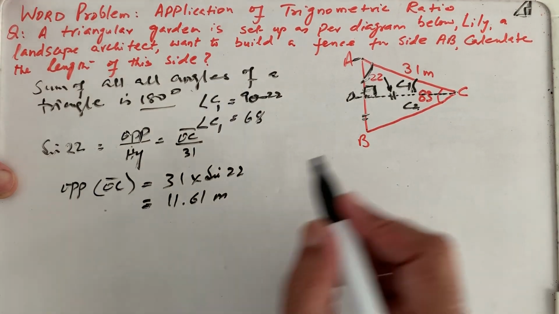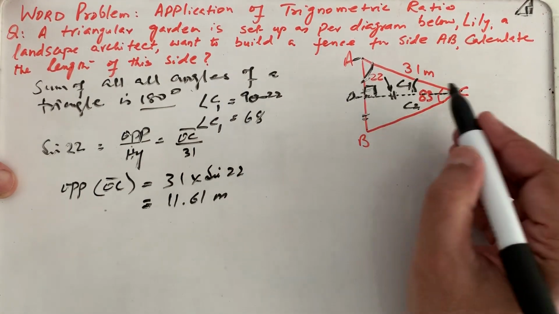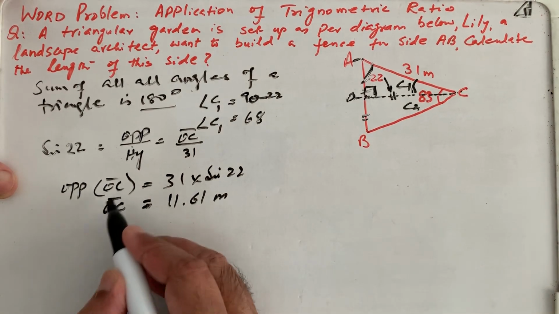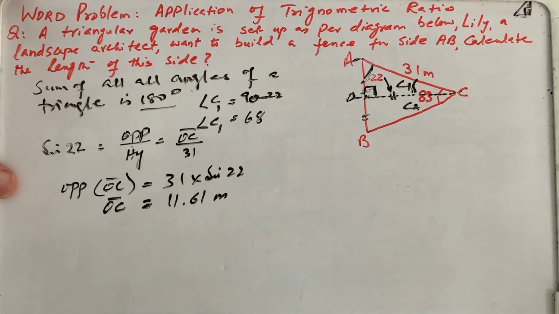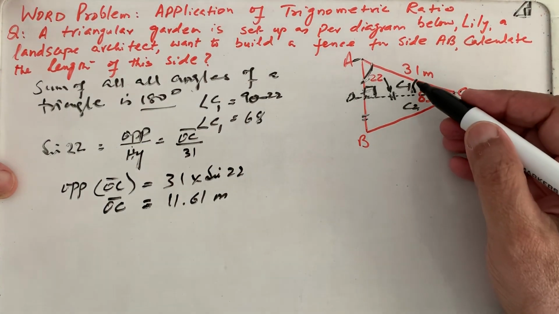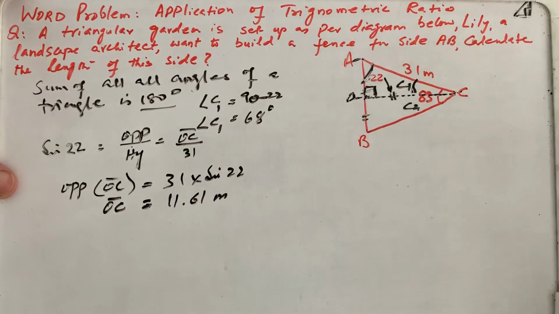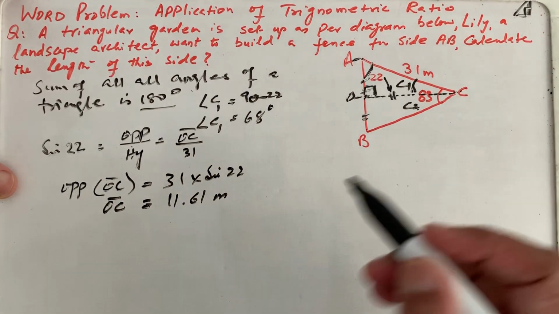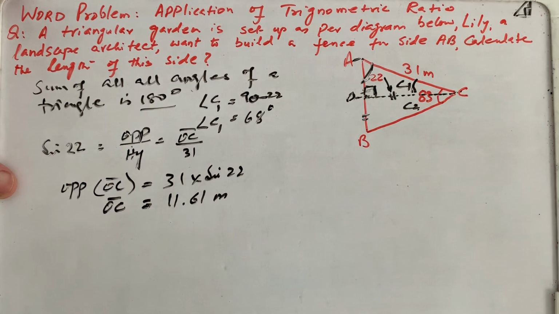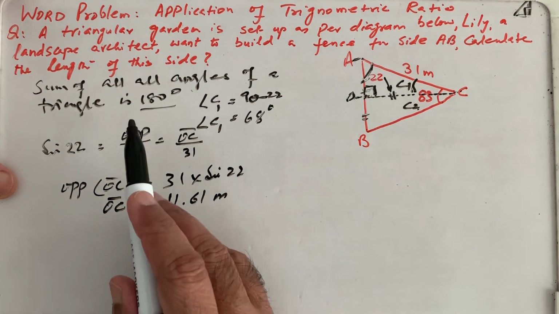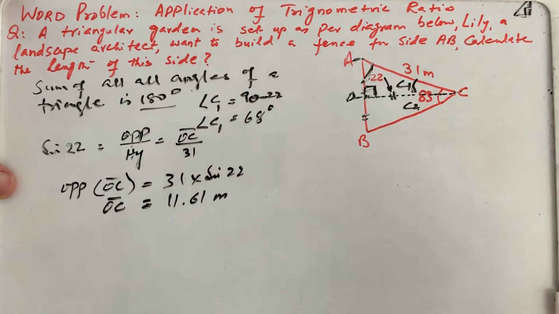So in this way, now I know this side, OC, which was unknown. So one of the things is done. Now I can find out C1. I did find C1 by this, but I could find it with another trigonometric ratio, though there is no need to, because we use another property of a triangle, that every triangle has a sum of 180 degrees. All three angles sum to 180 degrees. So I can subtract and get 68. So I am good with the angle.